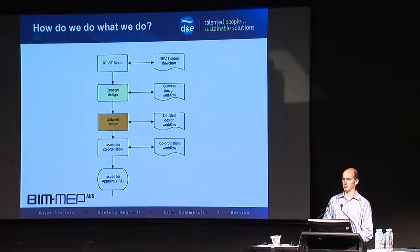We knew the proper implementation process would mean detailed analysis of how we currently do things, and possibly these processes need to be modified to suit the software. So first we had to figure out what it was we actually do to produce a drawing, which involved both engineering and drafting processes. To do this, we mapped out these processes.